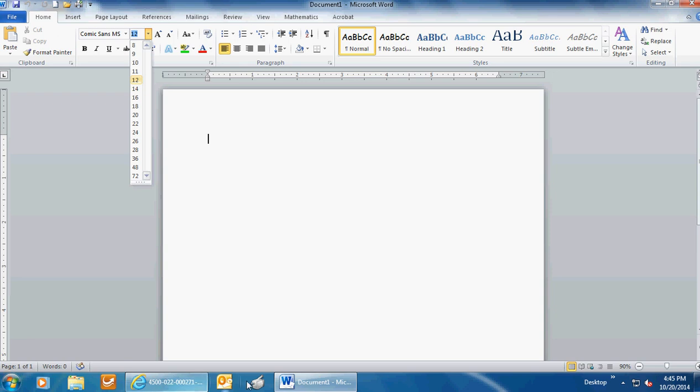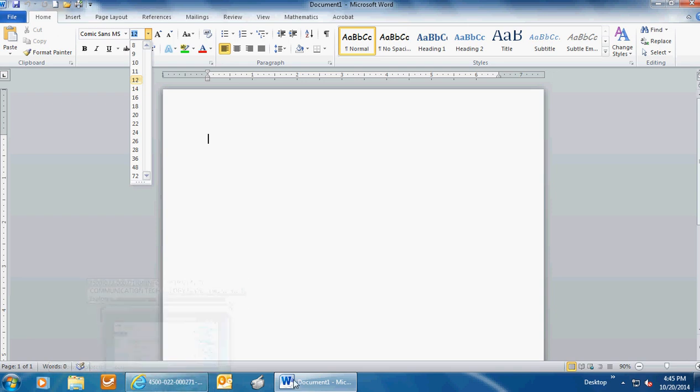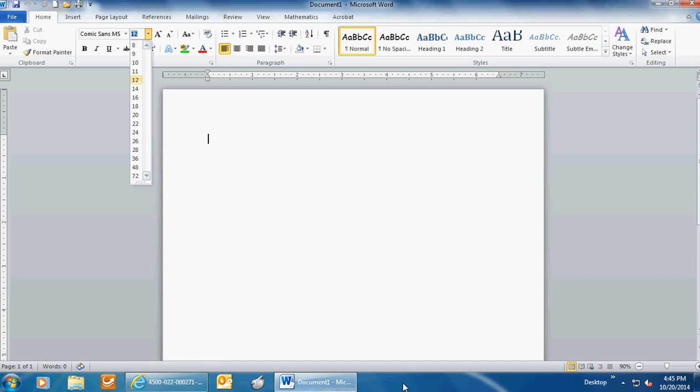Along the bottom, we have our taskbar. These are buttons that allow us to still access the other programs on our computer, including our Start menu, Windows Media Player, our Windows Explorer, as well as Internet Explorer. And I have several others on my desktop as well that you do not have. These are quick launch buttons. All of these are the quick launch buttons that are on my taskbar. On the far right of the taskbar, you see your clock and your date, as well as your sound or audio.